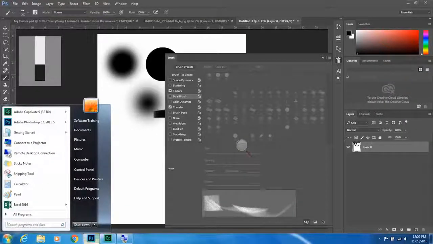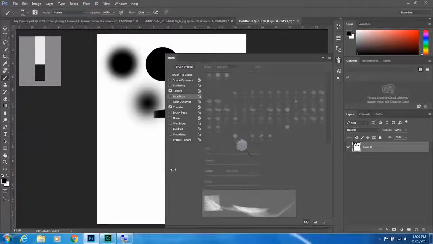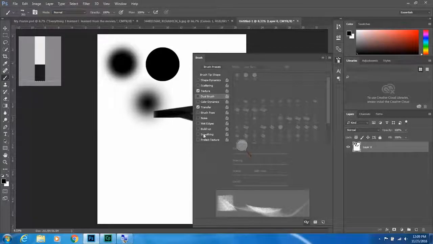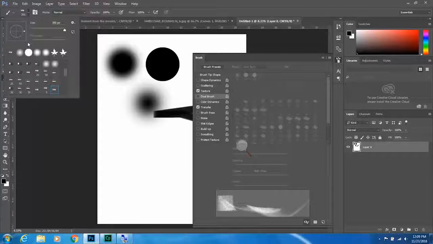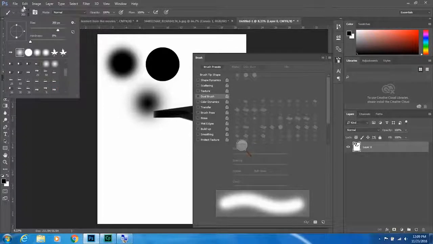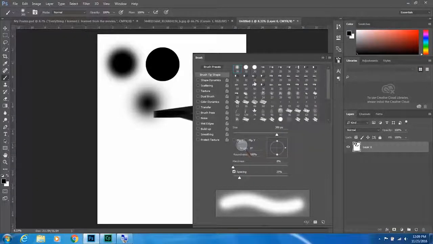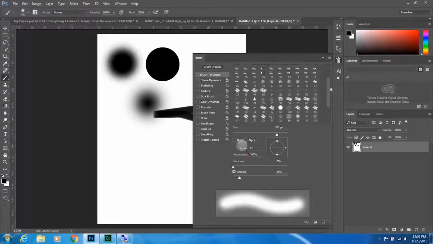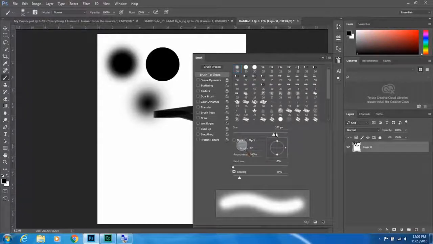And I've made mine really, really big. You can do that by just dragging the sides open more. And let's see. I'm going to change my brush back to my normal brush. Now, up in brush tip shape, we have all those options that we saw, and we can change the size right in this panel, and we can change the hardness as well. And then this one is cool, the spacing down at the bottom.